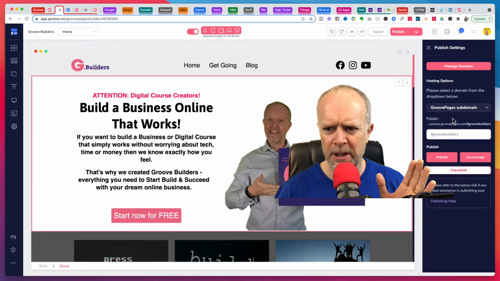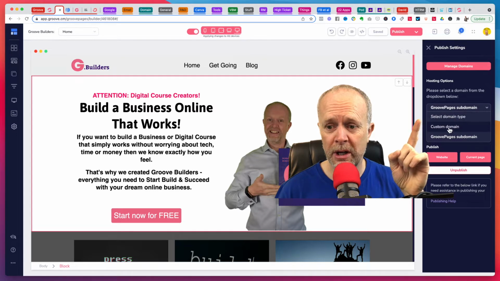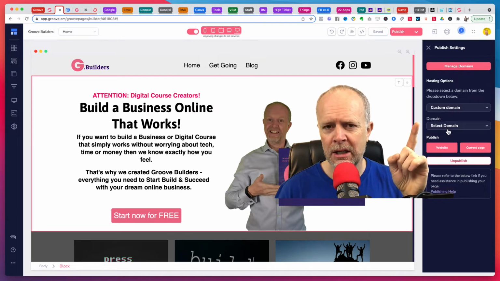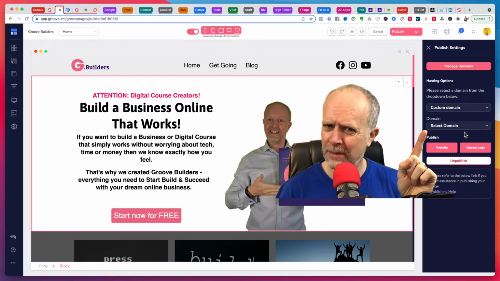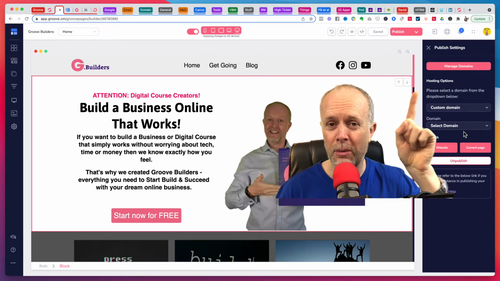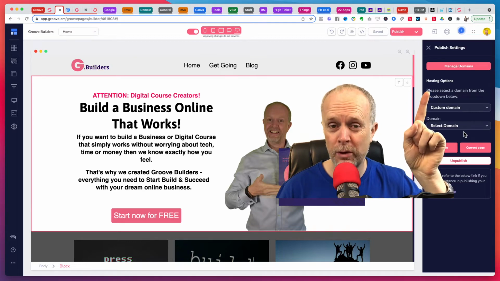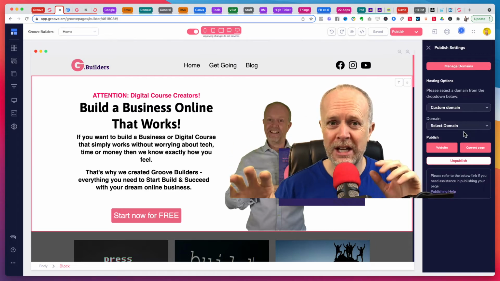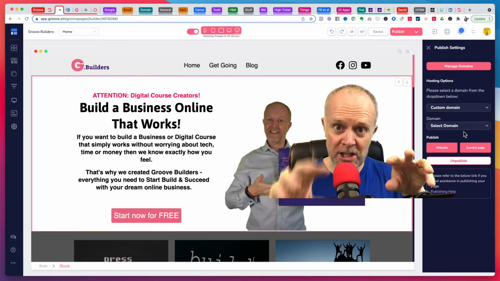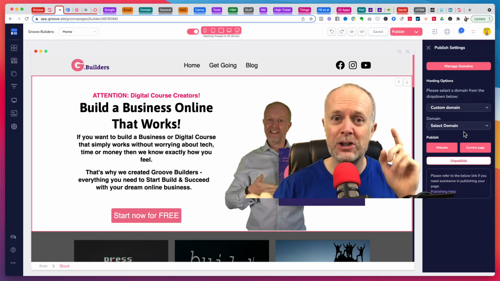But it comes back to this thing. No, I want to go up here and I want to do this on the drop down. I want to do custom domain. Now, if it comes up, select domain right here, and you haven't set up any domains yet, then you won't be able to select anything. Make sense? Yeah, of course. So how do you do it? You go up to that top one and do manage domains. This is what we've got to do to enable Groove to see the domain names that you've got wherever they're hosted and connect it all up so that this page can get connected to your domain.